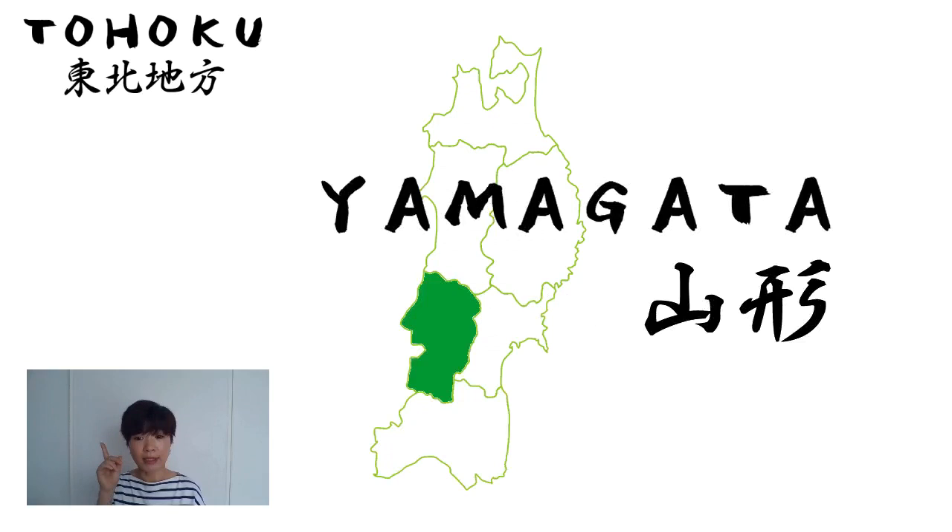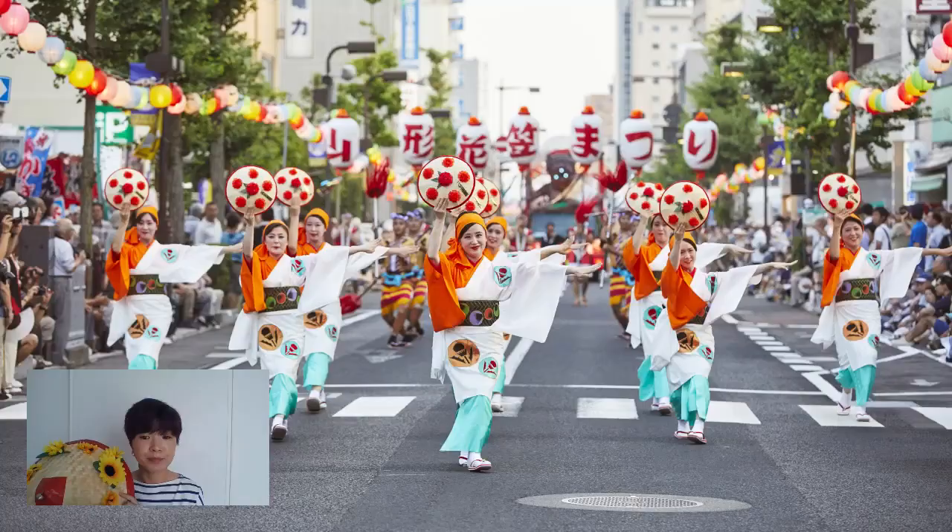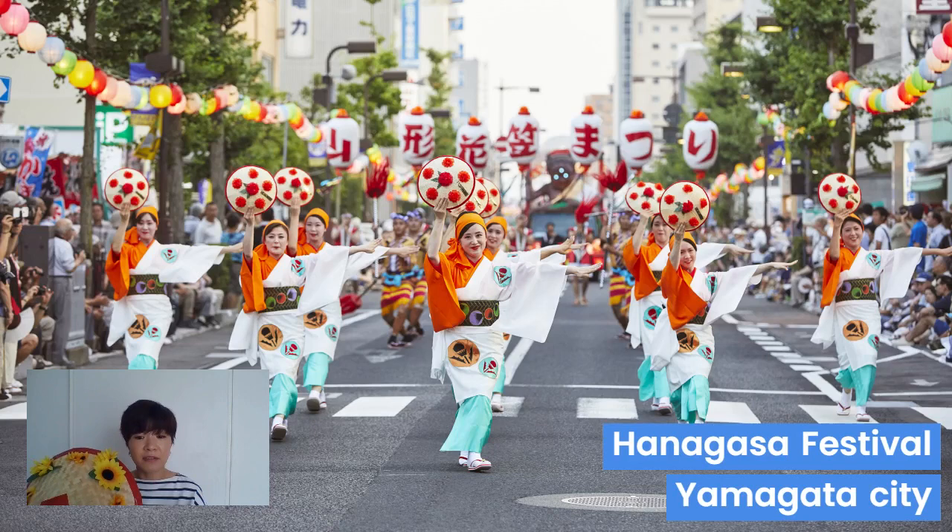As you can see, the shape of Yamagata looks like the side of a person's face, so I guess it was only natural for them to come up with a mascot character that looks like a huge green face. This fellow's name is Kitekero-kun, and Kitekero means 'come on by' or 'come visit' in the Yamagata dialect. He's holding a straw hat called the Hanagasa. Every year from August 5th through August 7th is the Hanagasa festival, where hundreds — maybe even thousands — of people dance the Hanagasa dance, and this straw hat is a prop.